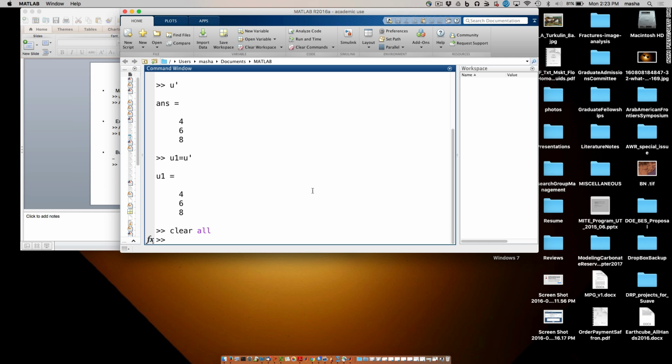And then now if I want to print U, it's going to say, undefined function or variable, because it's not there anymore, I cleared it. Okay. So there are certain small things that you have to be careful about. So undefined function or variable, typically it knows that it's not there in the memory anymore. And if it is in the memory, it should show in the workspace. All right. So those are certain basics.